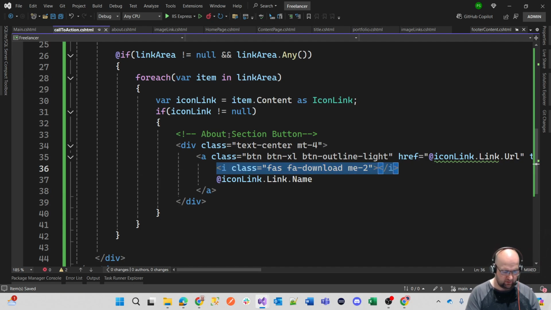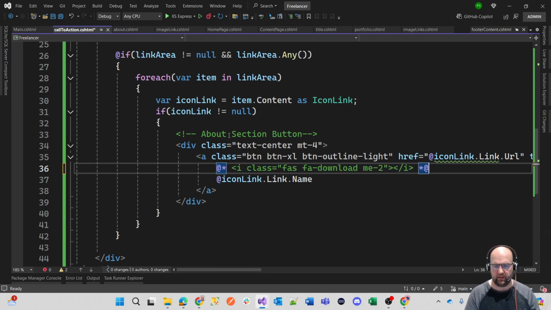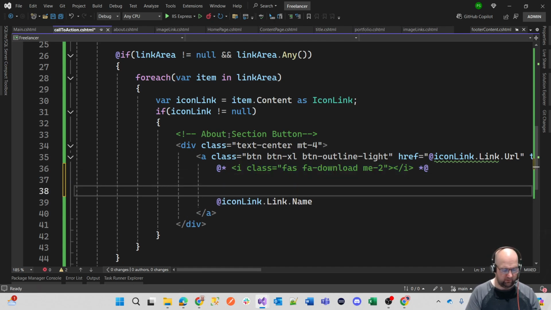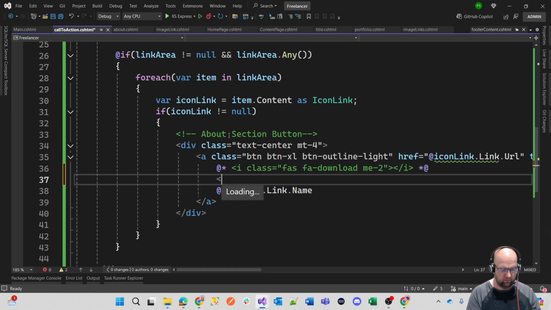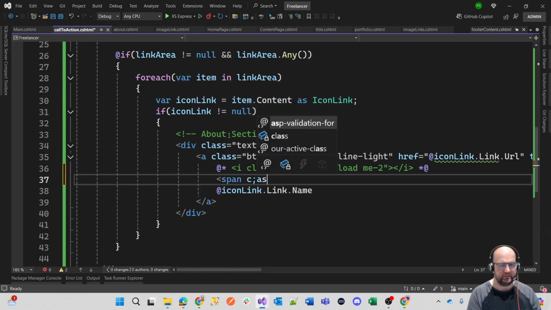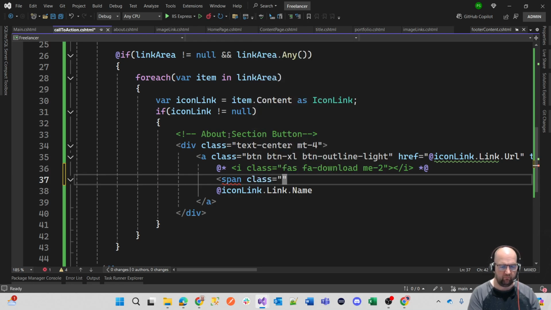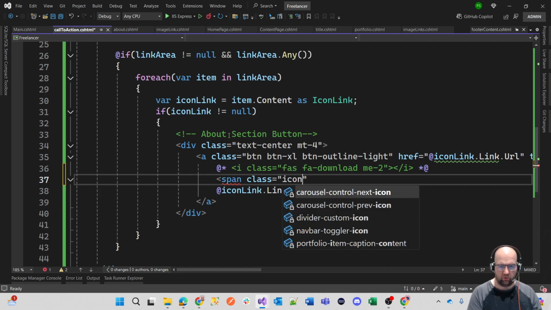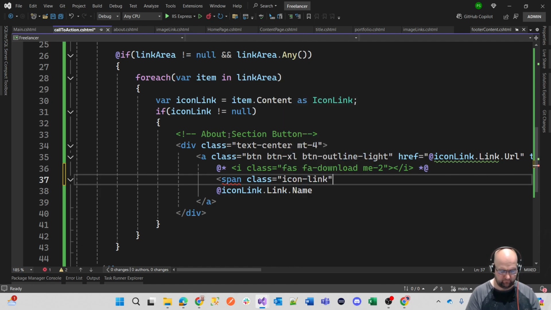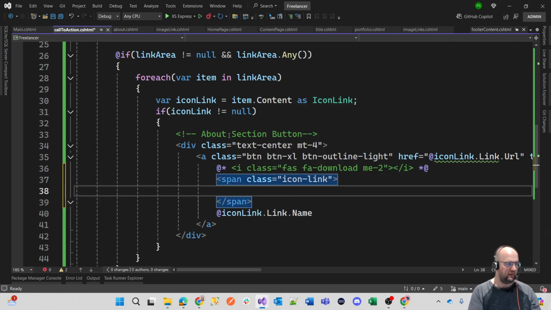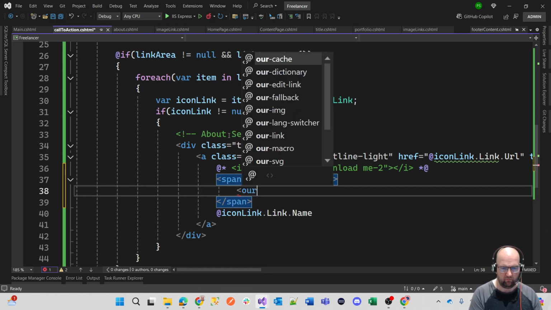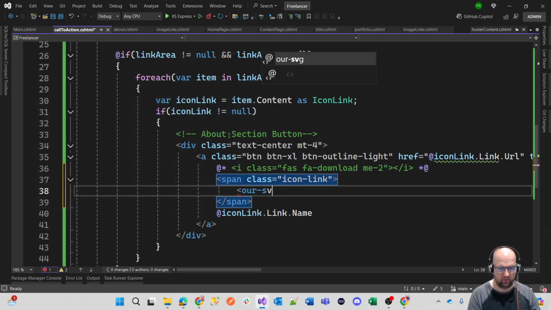So we're going to just Control C that to comment that out, and then in here we'll do span class equals, and then we'll call it icon link, and then in that we'll do our SVG.